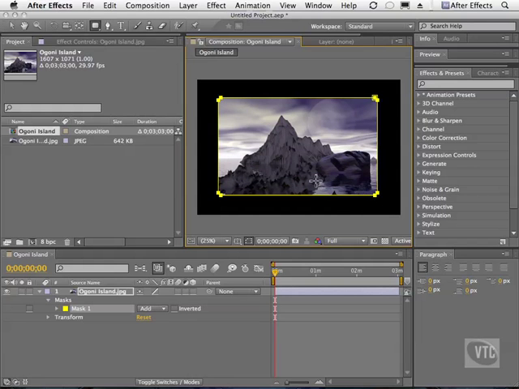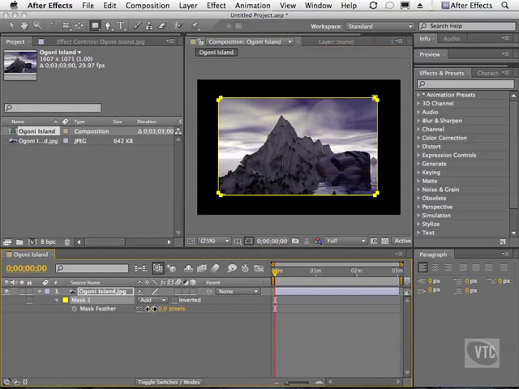And to see the feathering property, what we're going to do, something we're going to do quite often in this tutorial, is hit certain keyboard letters to open up the properties down here. So for feathering, of course, you can guess that it's F. So I'll go ahead and hit F. And now we can see the feather property for this particular mask. Currently, it's on 0 and 0 pixels.